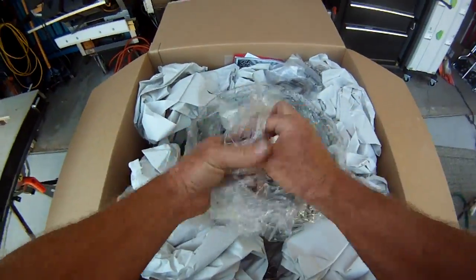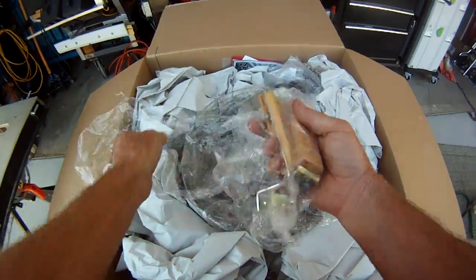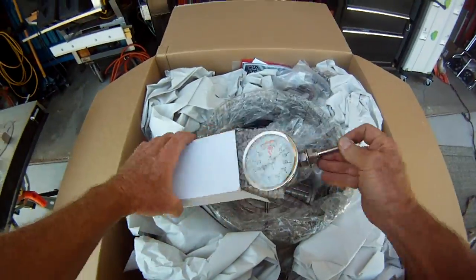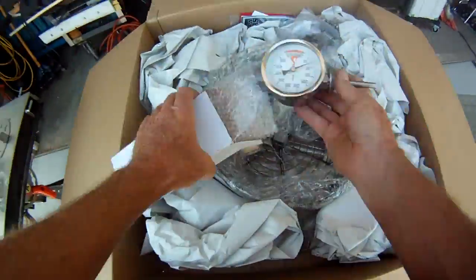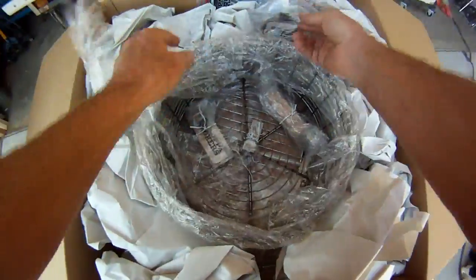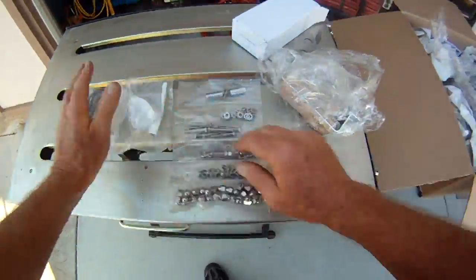Here we go, unpacking the Big Poppa Smoker Drum Kit. Here are the nice wooden handles there, and that is the vent for the top. The great gauge, a nice 3-inch gauge, side mount so you don't have to bend over to read it. Like everything you get from Big Poppa's, it is done well.